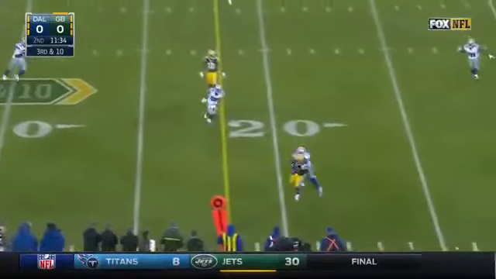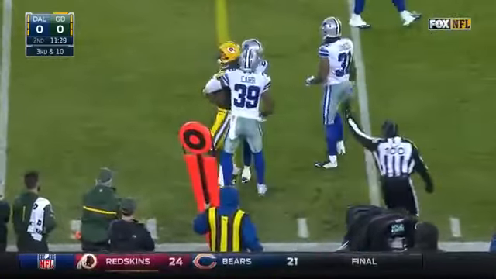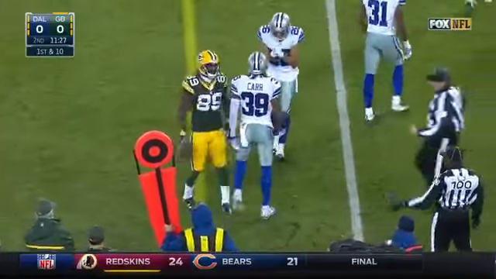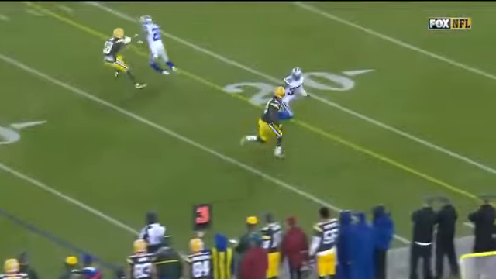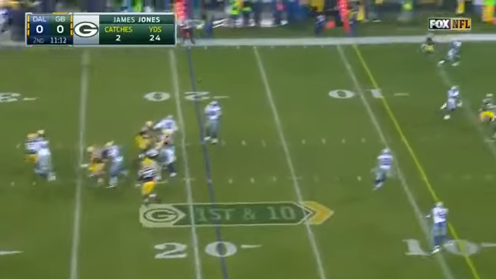Rodgers. Pass is caught. James Jones. And that was a tough catch. His coverage was right there on him. First down. A lot of places to put this football. James Jones comes out of it. Tight coverage. Here's a free play.